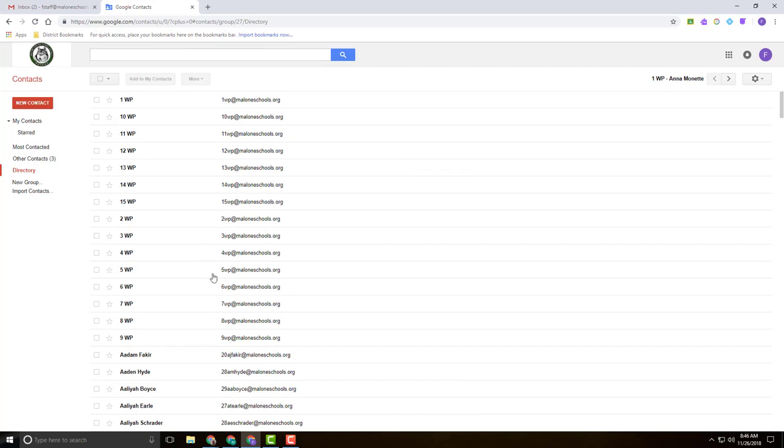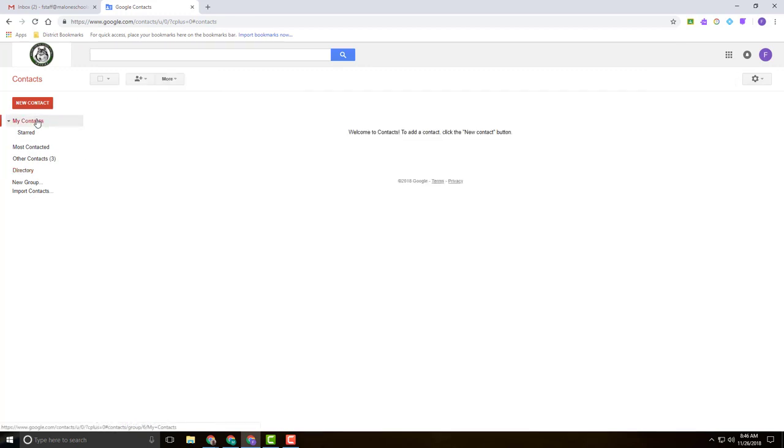The other thing that you can do is you can add contacts if you want to the My Contacts section in case you wanted them to be more visible. This is also where we would create our own email groups, and I'll be talking about that in another video, but we would just do that through this section. But anyway, so contacts, you can also add contacts. So if you have contacts outside of the district that you want to add, we can also import them.